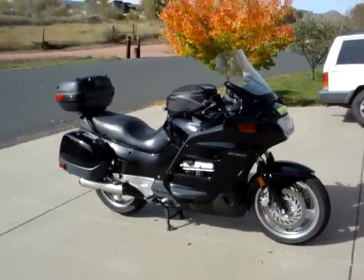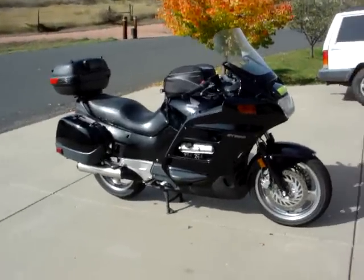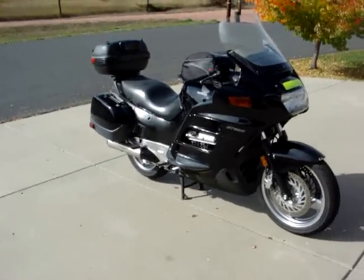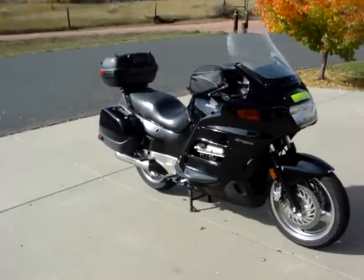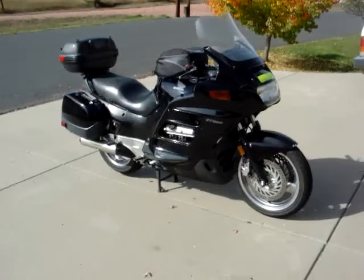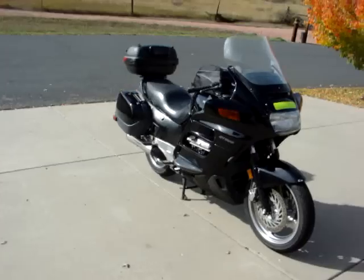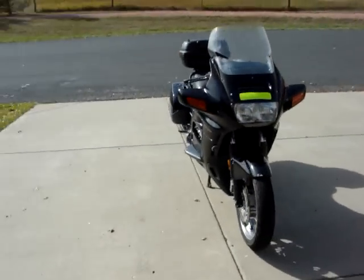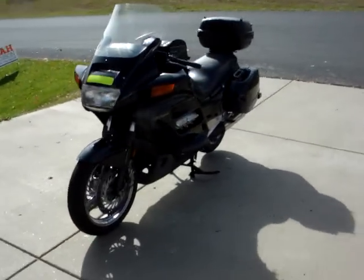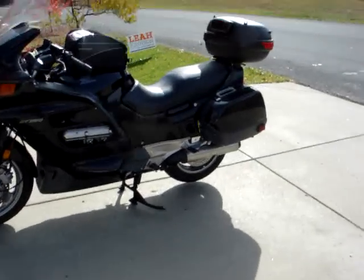And this is just, it'd say $2,000. You could just ride to the moon on it. To the point where, I don't remember if I said this, but right now, today on Craigslist, there's a 60,000 mile ST1100, looks to be in very good condition, that the guy's had for about 5 or 6 years. He wants to get rid of it, $1,400. You cannot beat that for a touring motorcycle. If you just wanted to do a one-way trip, you could pay $1,400, drive it up to Alaska, sell it cheap when you get there, and just fly back.